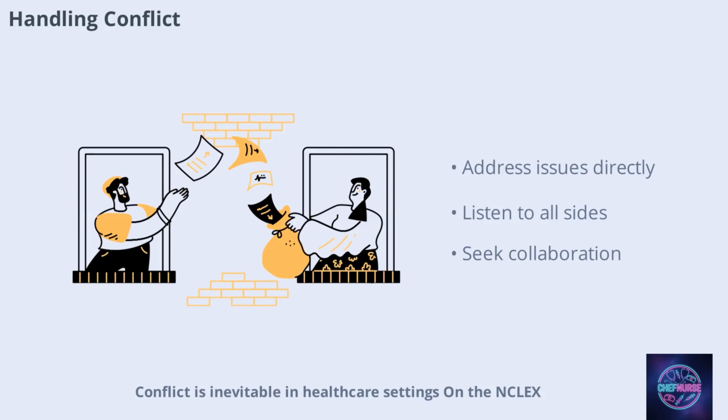On the NCLEX, you might face questions about resolving disputes between staff members. The best approach is to address issues directly, listen to all sides, and seek a collaborative solution. Avoid taking sides or ignoring the problem. Effective conflict resolution maintains a positive work environment and ensures patient care isn't compromised.